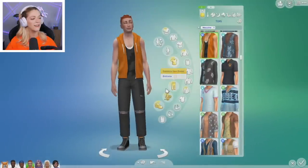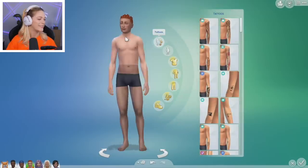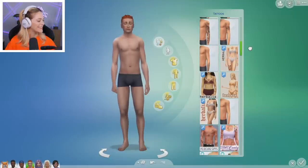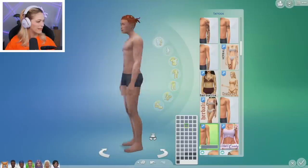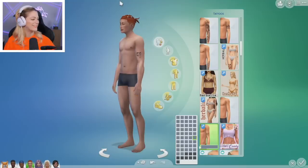And I also did get a lot of tattoos. So he's getting a little bit older now in his teen years. Maybe it's time to give him at least just one. I downloaded a bunch. So maybe he'll get his first tattoo. Oh, that one's fun. I feel like there's one that I really like. Yes, this is perfect. He got a skull to remind him of when death came and they became friends and he sold his soul.